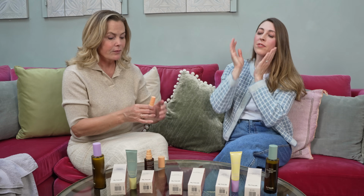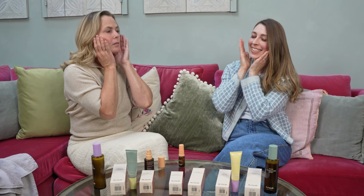Yes. So just a bit of patting and pressing really helps to aid fast absorption, which is why we like that technique. In my routine, once I've cleansed, hydrated my skin, and done my facial massage with the facial oil, this is just a nice little step I can do before I go to bed. And I love the idea of actually helping with pigmentation. Yes, even on the backs of my hands. As I've got older, I've started to use a lot more product on the back of my hands, particularly for plumping and pigmentation. But isn't that great that you don't have to buy another product? No, you can just use your own skincare and massage that into your hands as well. Love it.